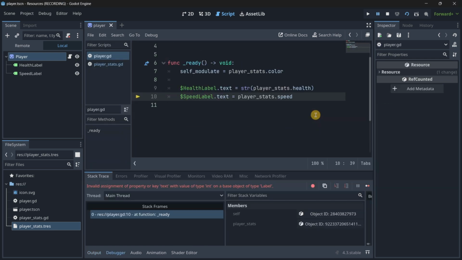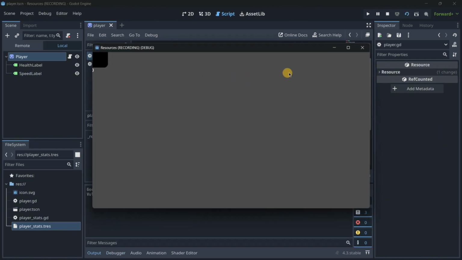And now when I run this scene, I will have an error, but in this line, because I'm trying to modify a text property with a type int, and this should actually be a string. So like this, and now I should have no error.